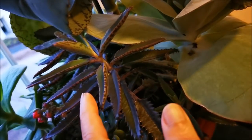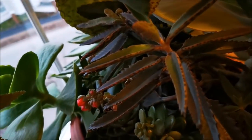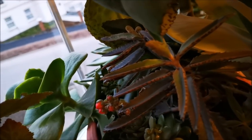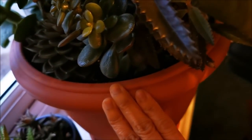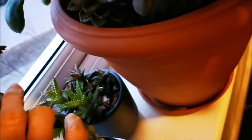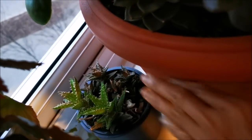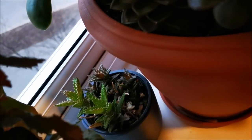This one is from Olga from Greece — she sent me that one. I think this is a Cotyledon macranta and it was a tiny cutting and now it has grown so much. I definitely have to repot this. And another type of aloe, I think from Olga as well, and it's beginning to get that color. I am excited for spring.